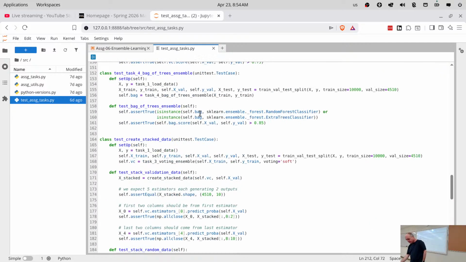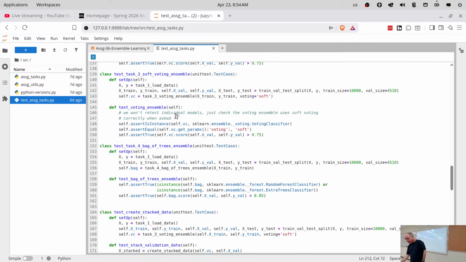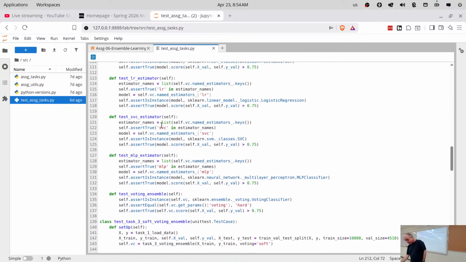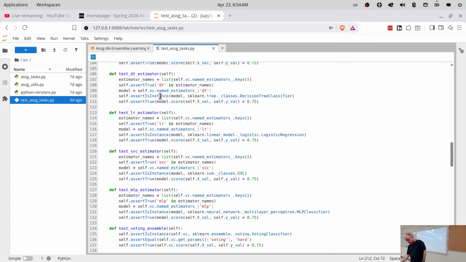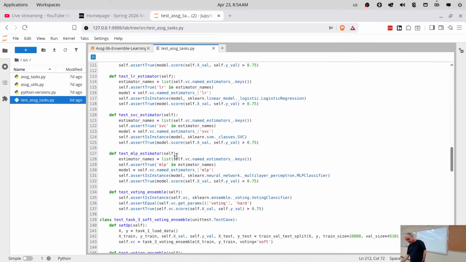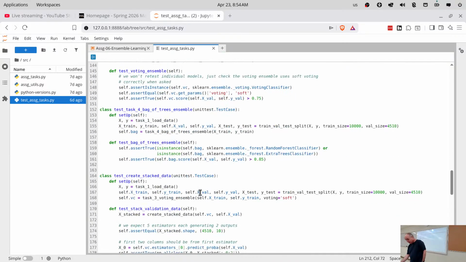I think that's true for most all of this stuff. We're not really testing that detailed results here. We're mostly testing that you get scores above particular levels and things like that.